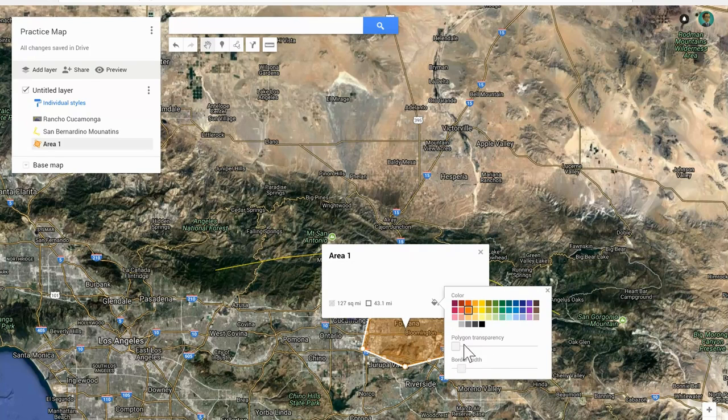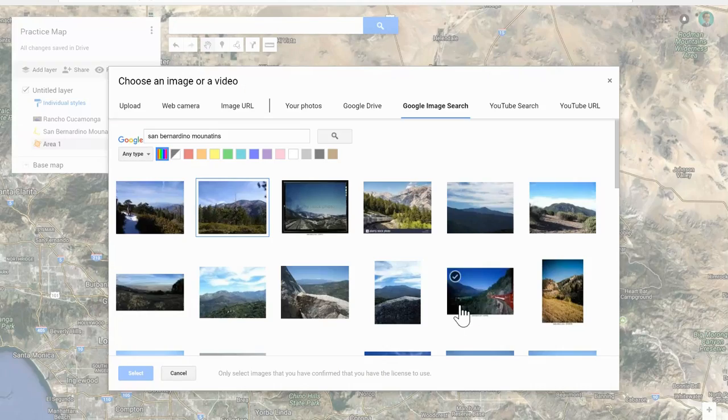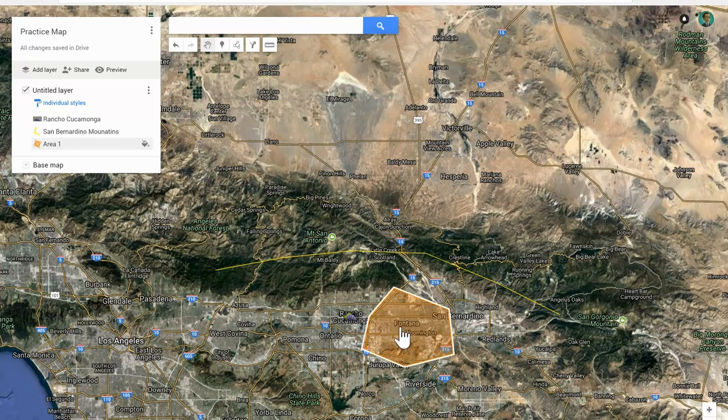And I can adjust the transparency and the border width of this area too. And like I said, I can add text and stuff. I can add pictures and everything like I did before as well. So if we come over here to the left, you see the list of the 3 things that I have here. I have my pin, my line, and my area. Notice there's different icons representing each one on here.